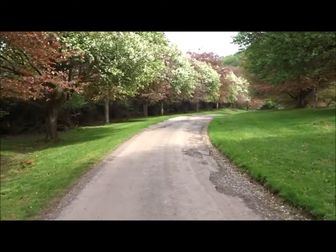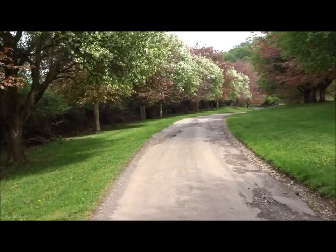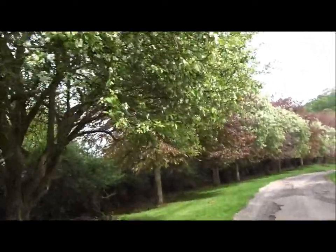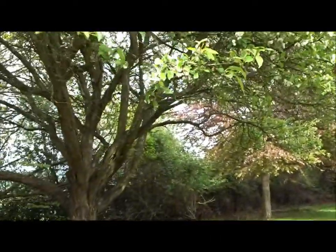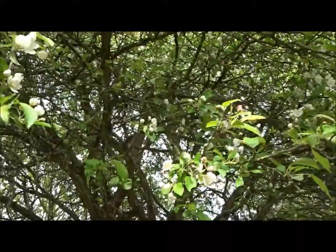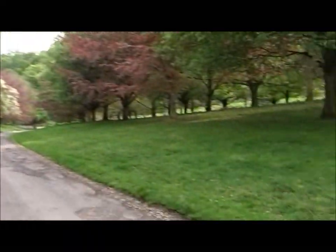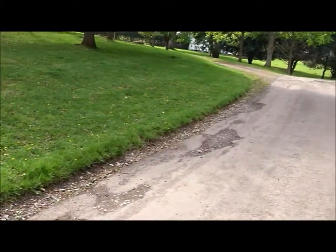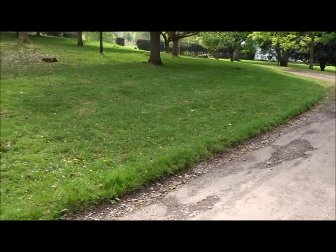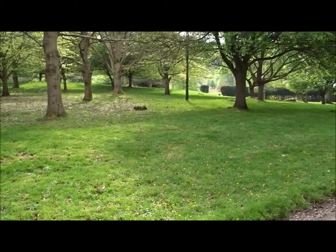So we'll be coming down to the cattle grid in a minute. And for all I know, they might have even done that up. Oh, this is beautiful. Look at the blossom on these trees. Oh, you can smell it. They almost look like apple trees, don't they? Hello, tree. You're pretty. Yeah, it's a beautiful place, this. Home to the deer. I'm going to turn off for a minute, take some pictures.